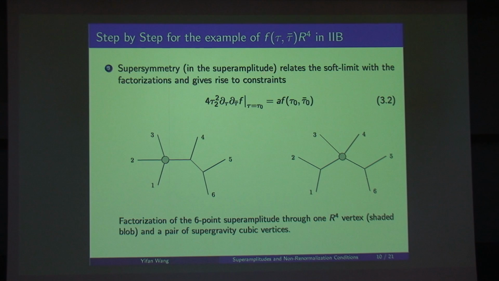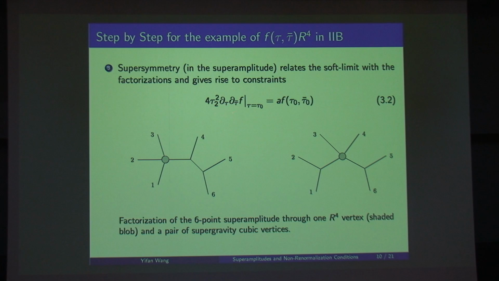We can derive some kind of linear relation between the couplings that sit in front of the higher-point vertex and the lower-point vertex. The factorization channels relevant here are either of this type or this type. The gray blob here represents the lower-point 4-point vertex at a derivative order. And these solid 3-point vertices are the two-derivative supergravity vertices that we all know and love. And these external legs, the solid legs here, represent the supergravity multiplet. So for example, you can choose this one to be associated with the graviton, and this one to be associated with either the axio-dilaton or its conjugate combination. And this is very similar. So this is how you recover this kind of relation.